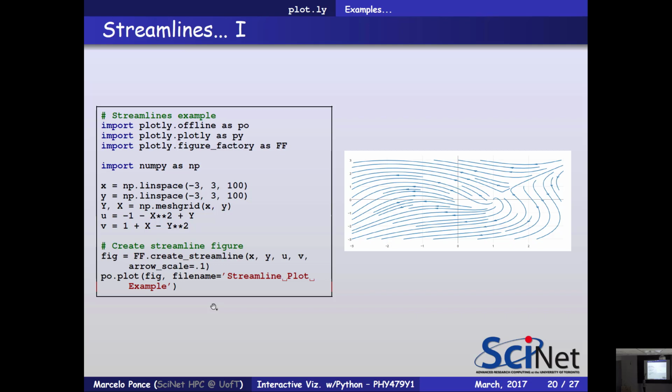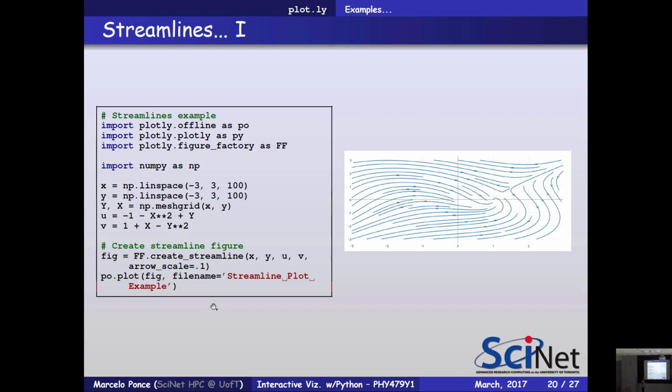In this case, we are just going to generate some arrays from -3 to 3, and then this meshgrid we saw before is going to create this kind of grid representation, and then I'm going to define two vector fields, which are basically the tangents to a streamline. So for streamlines, you can think of a fluid in motion, and you put dots or drops of ink in the fluid, and if you see the traces, it's basically the stream. It represents the velocity of the fluid. And so I'm just giving some random expression for the x and y components.